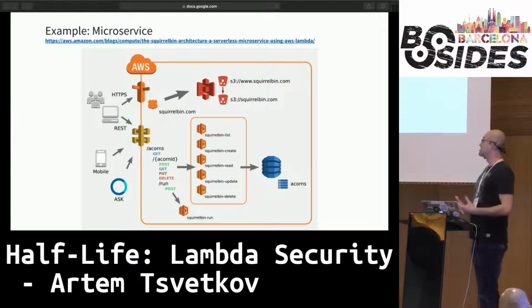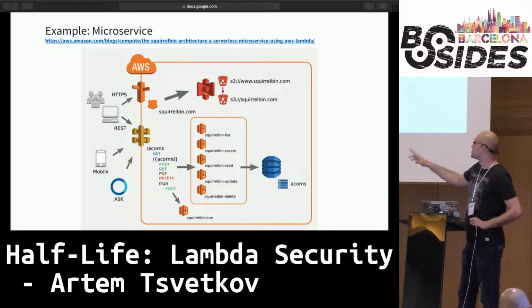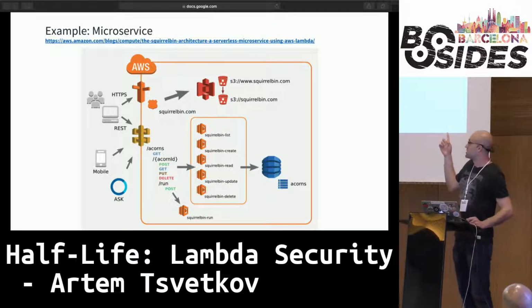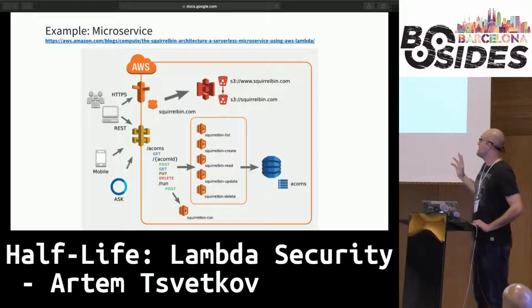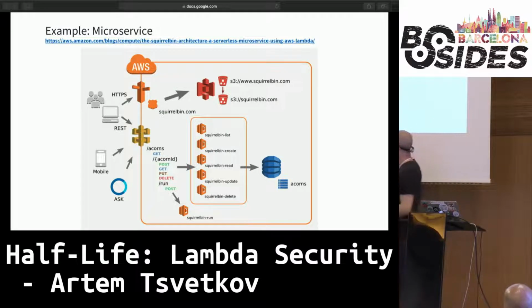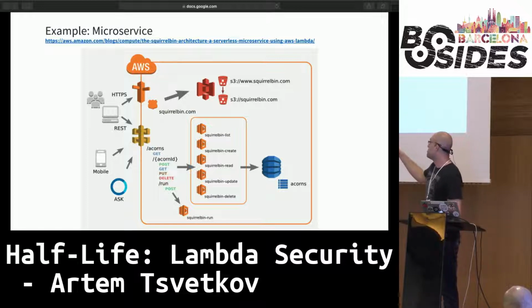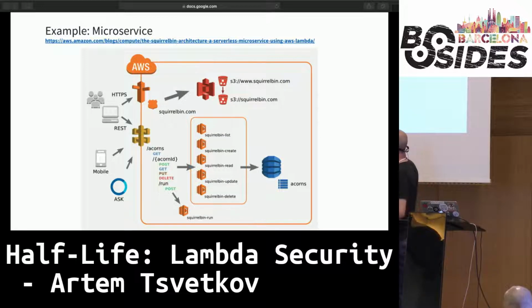So a more interesting example is a microservice. So you've got your users going in through Route 53 at the top there. They resolve the domain name, and then they go to an S3 bucket, which has your static website. You also have there below Route 53 your API gateway, which specifies the different endpoints that you can access. And each of these endpoints maps into a separate Lambda function.